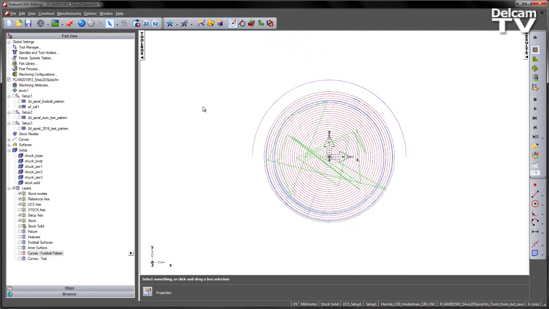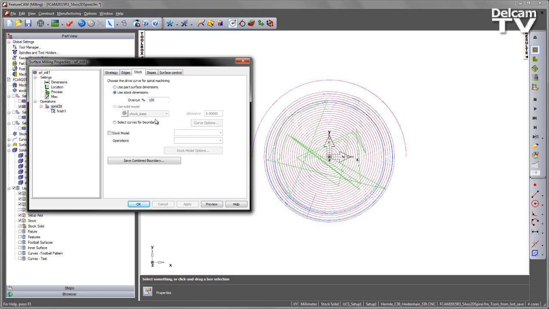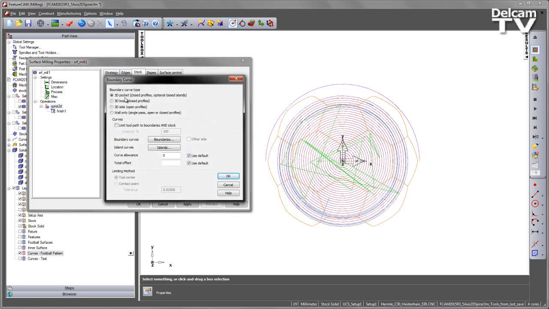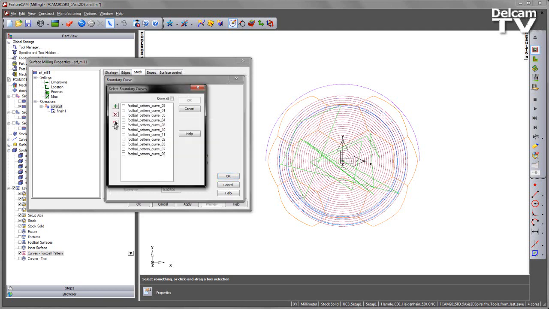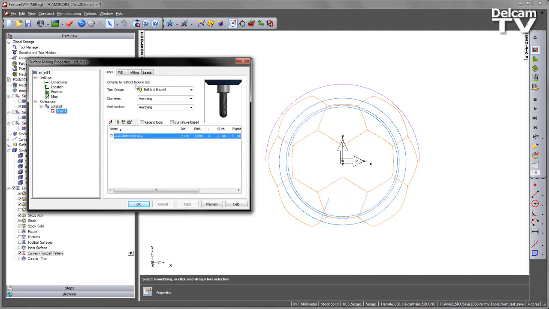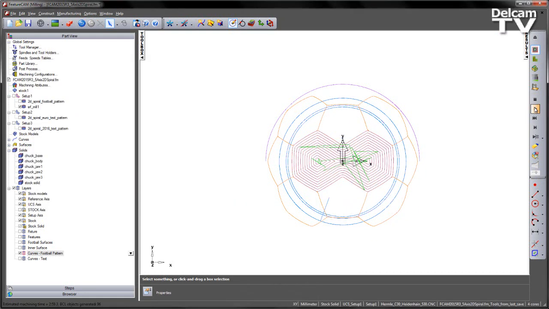This is a default 2D spiral toolpath, and I can use the boundary settings to modify how I limit and how I machine this actual component. If I go back into the settings, into the 2D spiral, under the stock settings, at the moment I'm using the default stock dimensions. I'm going to change this and select curves for boundaries. If we draw those football patterns again, into the curve options, I can either use these for pockets, bosses, sides and so on, or I can use the wall only setting. If I was to use a 3D pocket, for example, and I selected this top surface here, this would give me an outer boundary for my 2D spiral. In this case, I'm going to unset my Z end, and calculate the toolpath inside this region.